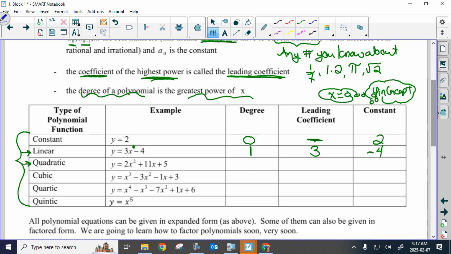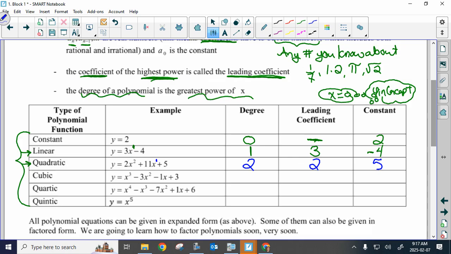Now this is quadratic, so this is review of grade 11. What degree would this be? I see a degree 2 and I see a degree 1 power in there. We just take the highest power, that's your degree. So this is degree 2. The leading coefficient would be a 2, and my constant term would be a 5, and the constant term gives us our y-intercept.